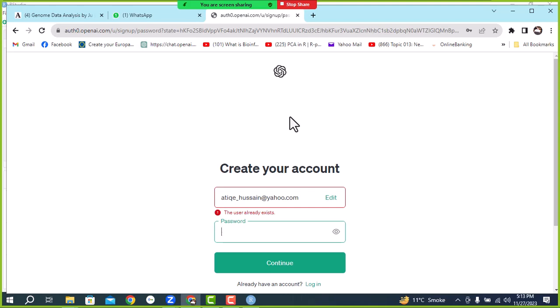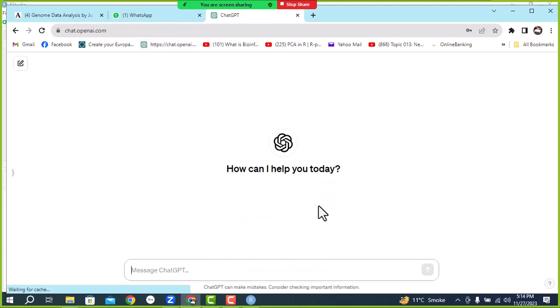it asks for your mobile phone number, and when you give a mobile phone number here and click on the next step, a security code will be received. Just type the security code here and press the next button. Your ID will be created. Now you can use this ID. When your ID is created, you get this type of page.